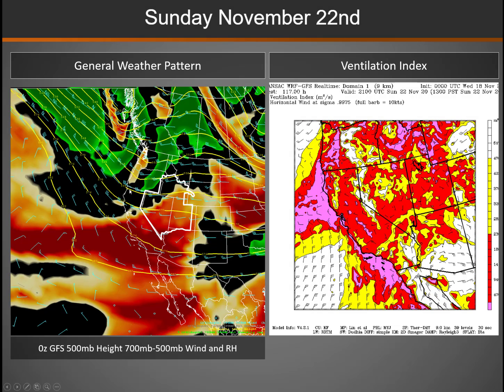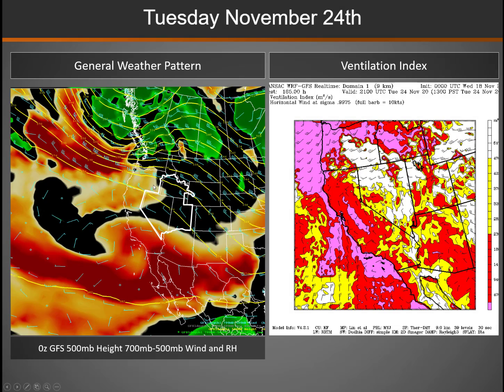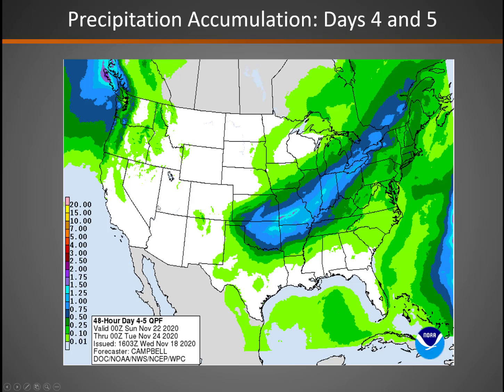On Sunday, a new trough of low pressure approaches. Again, most of the moisture across the Pacific Northwest and staying north of the Idaho border. On Monday, there's a storm. Again, the moisture is staying in the north. Much drier air mass to the south, given by that tannish shade. You can see upper level northwest flow overall. You can see the vertical dispersion getting better as you head further into northern Nevada, northern Utah. And then on Sunday, that moisture lifts out. High pressure starts to build in a little bit on Tuesday.